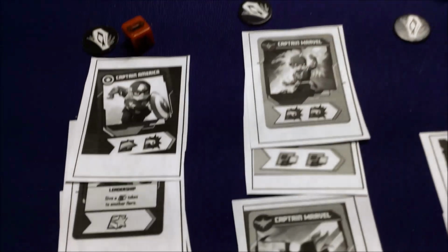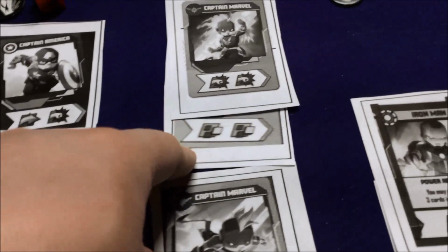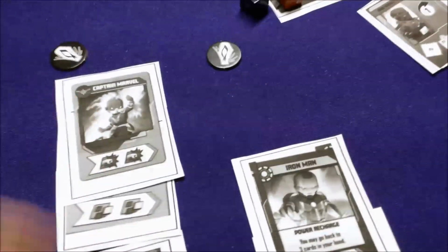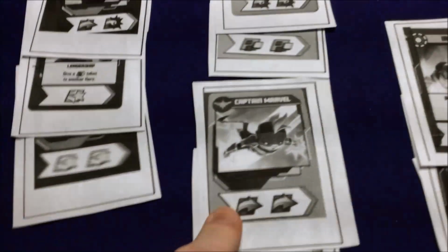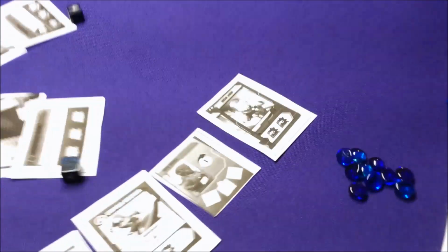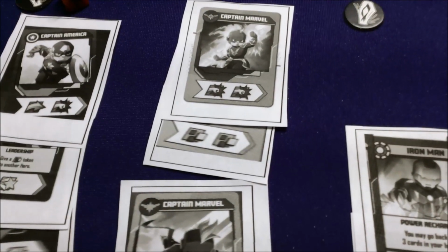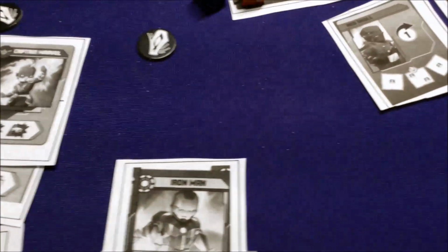Alright, turn number 2 for Captain Marvel. So, wild, double move, double wild, or double fist. See, now what we could do is, because we have 2 fists over here on Iron Man, we could do a double move and move 2 spaces and punch him stuff. So why don't we do that?